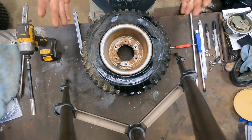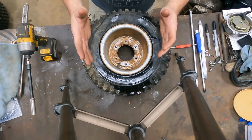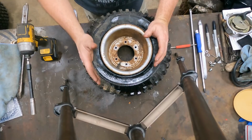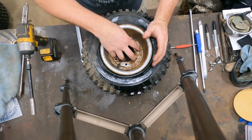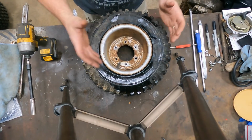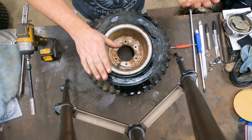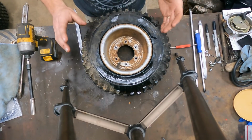I use the tire machine to break the beads down. So if you have access to a tire machine, or if you're going to take them to somebody that has a tire machine, go ahead and leave them bolted together. So when they compress them with the machine, the two halves don't try to slice or pull apart from one another. That's not what you want.